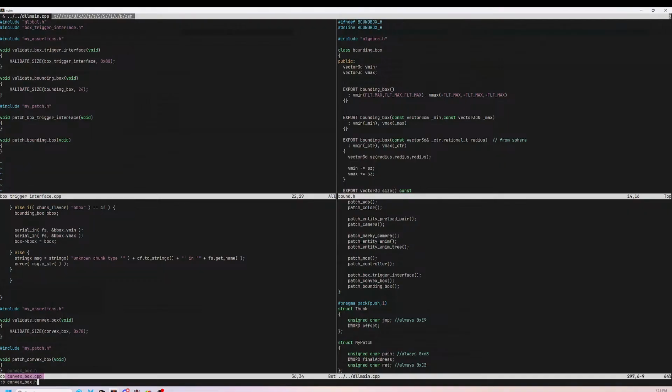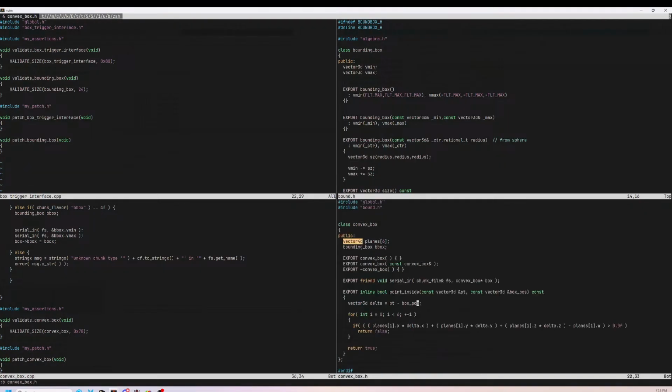In convex box, I mean. It should be bbox. Bbox. Yes. Perfect. When you go here, voila. Okay, dude.